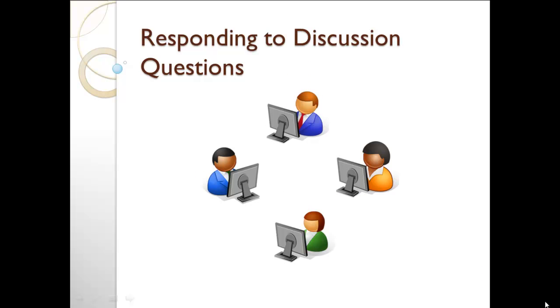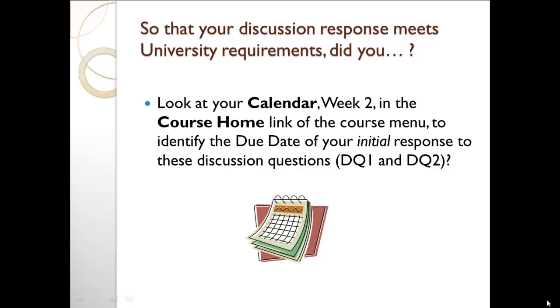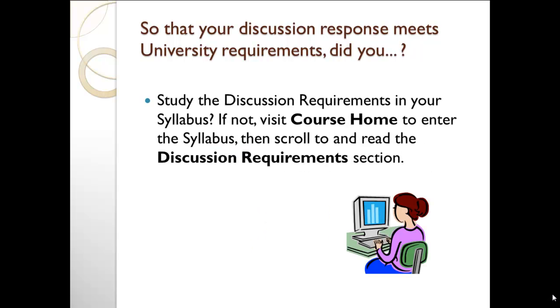Responding to discussion questions. So that your discussion response meets university requirements, did you look at your calendar week 2 in the course home link of the course menu to identify the due date of your initial response to these discussion questions, both discussion 1 and discussion 2? Did you study the discussion requirements in your syllabus? If not, visit Course Home to enter the syllabus, then scroll to and read the discussion requirements section.